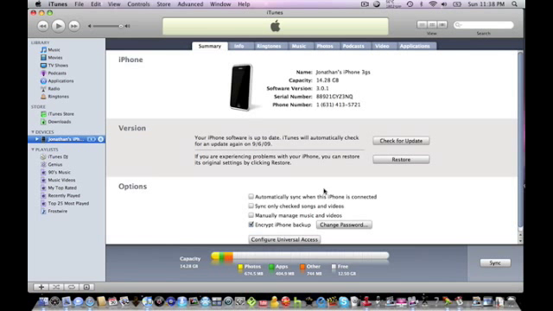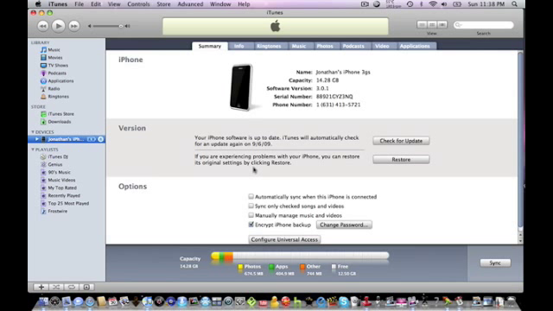But the reason why you have to restore is, like I said before, there's a problem with the device, and just getting out of DFU is not going to fix it. So you're basically going to have to restore it to fix it. Once you restore it, if you have a backup, you can restore from backup. Even though if your backup has the problem in it, then that won't work. But if you backed up before that, it will work and you have all your stuff back.